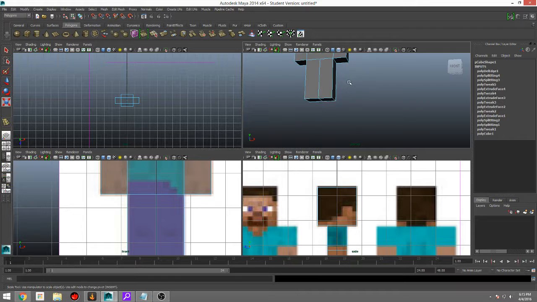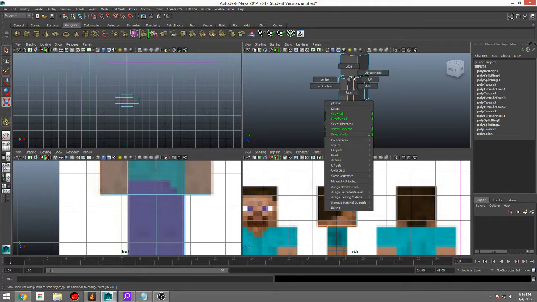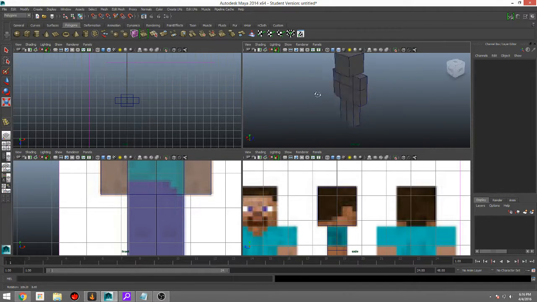And then what I'm going to do down here is I'm actually not going to separate those legs. For all intents and purposes, we're not planning on rigging or making this Steve walk or anything like that. We're just going to leave this just like this, because this exercise is about extrudes, edge loops, and a little bit of UV textures just for fun. So if you're interested in the other stuff, it'll come later. Just be patient with that.